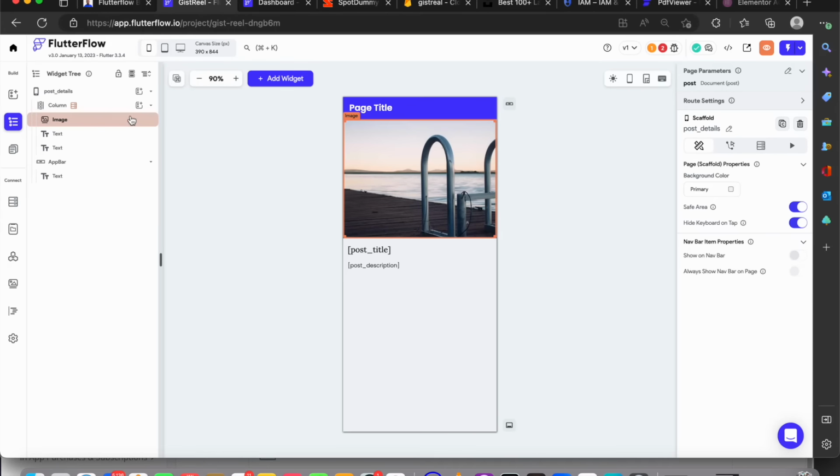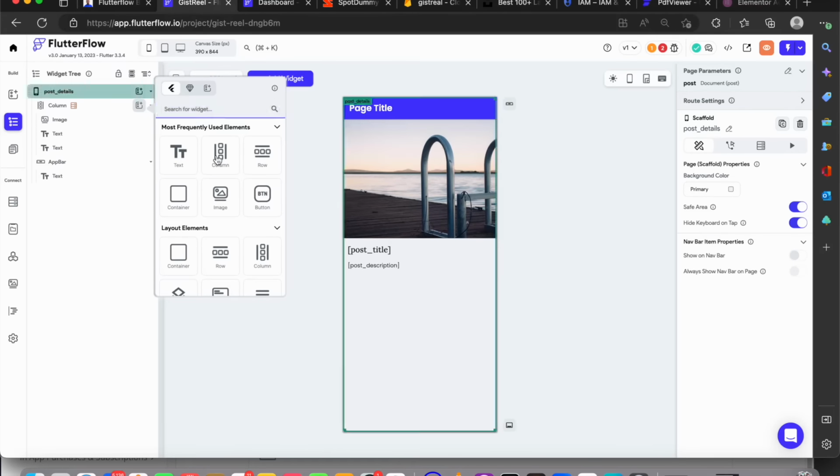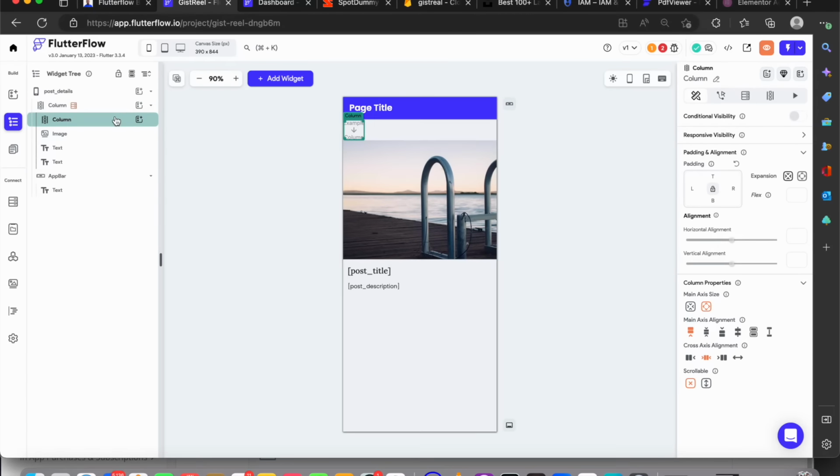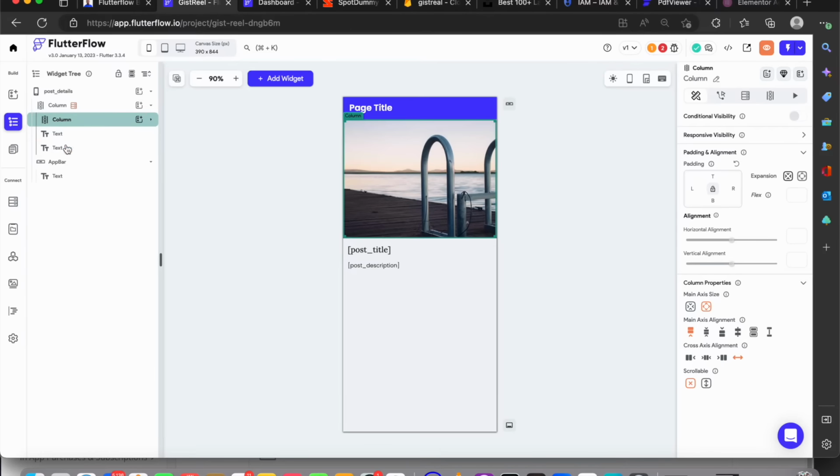So we're going to need 2 columns to do that, or a column and a row. So I'm going to create a column here. I'm going to push it forward like so. I'm going to expand it. And then I'm just going to add all these elements inside the column.